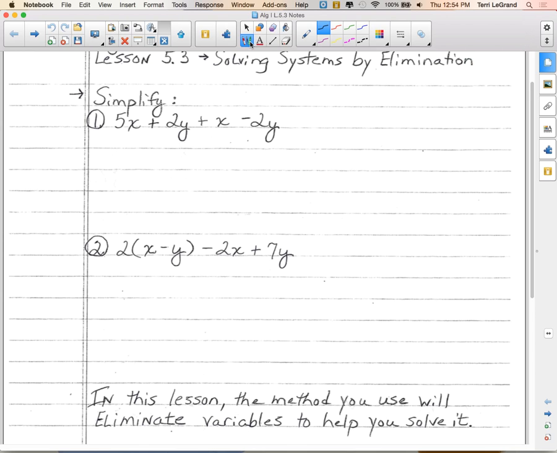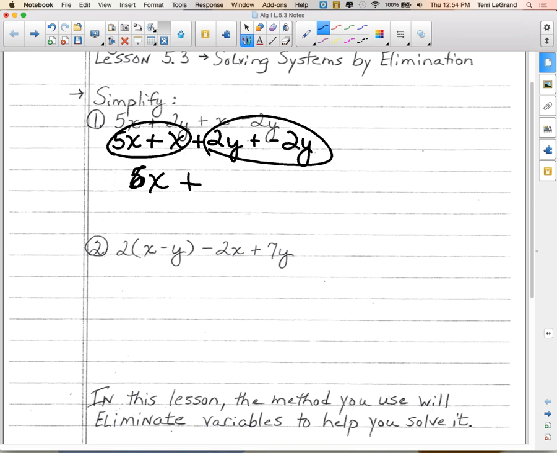Because when we actually simplify this, I can have the x's and the y's trade places. And I can see that now these guys can be combined and that becomes not 5x but 6x. And this becomes what? 0y or 0n. So whether you write it as 0 or you write it as 0y, 0 times y is what? 0. So we still end up with 6x plus 0, and 6x plus 0 is just 6x.